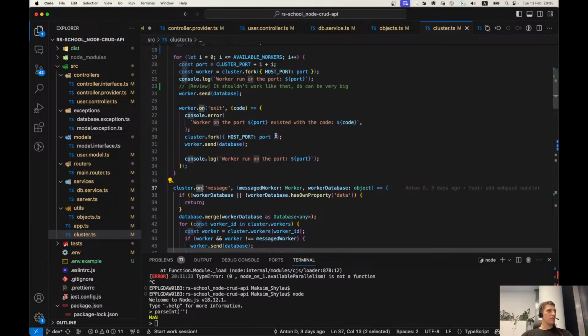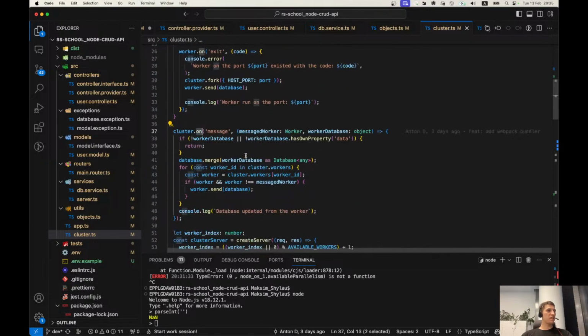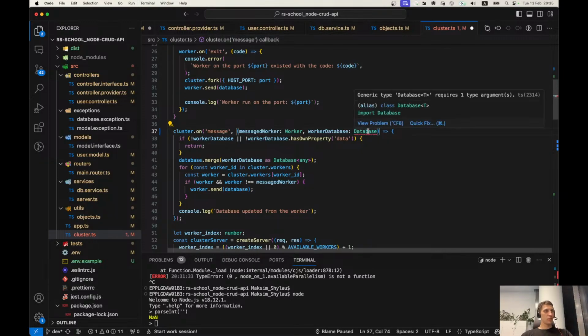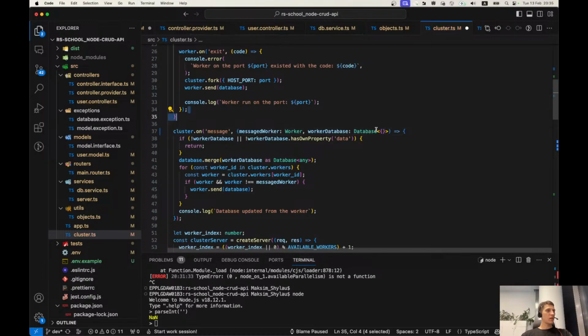Okay, so your main process, when it receives a message, we know which worker sent the message, and we have data from the worker, which is the worker database. Why is it object if we know that it's database? No. Database. Okay, I'm not sure what has to be here.